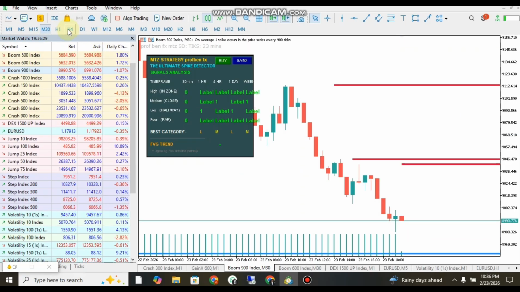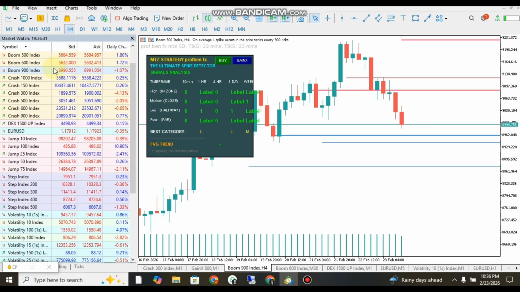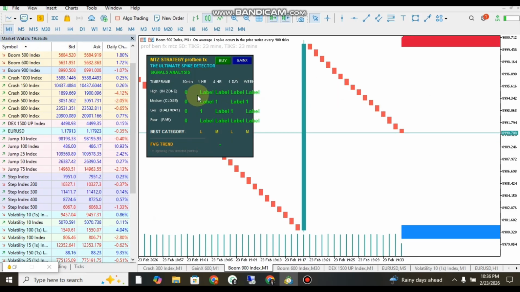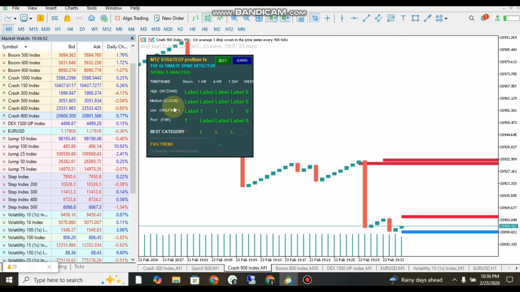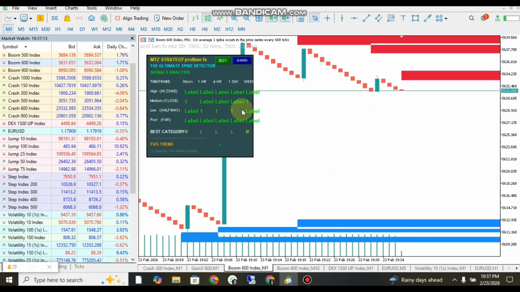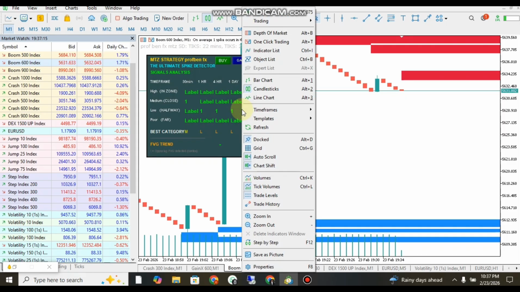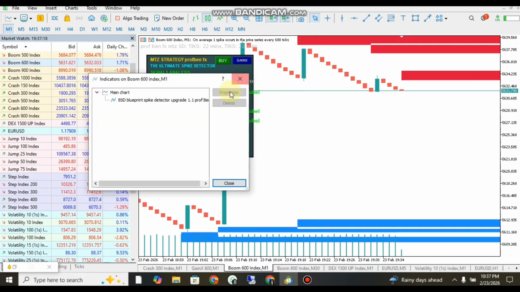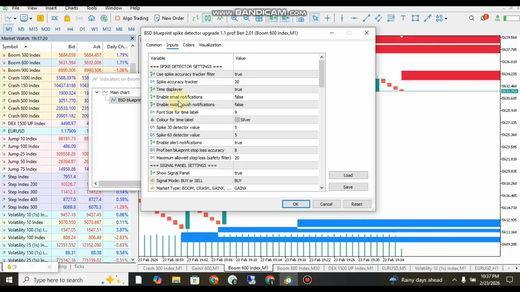If you want to check crash market or pain market, you're supposed to do this. Go to indicators list. Now let's say you have decided to check crash 900 or pain 1200. So any of them, you're supposed to do this exactly. Go to indicator list, settings or properties of this. So check clearly what I'm about to do, so that you can ensure every time you are having the correct settings. So indicator list, then I have checked properties.